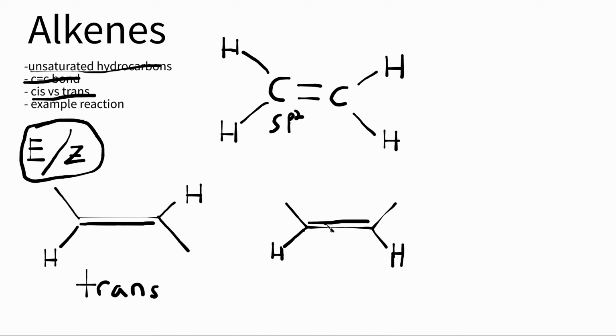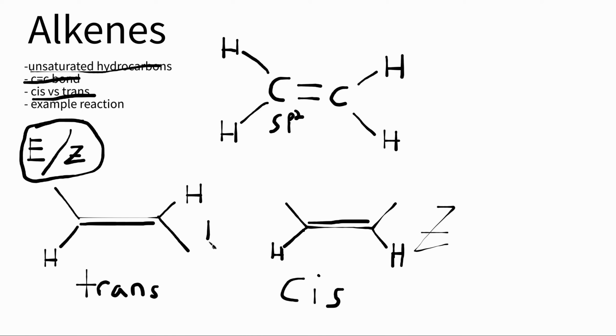So let's look at this one over here. Say we're looking at it from above or straight on a board. So this is a rigid double bond, it's not rotating, and our highest priority groups are methyl groups. We have a methyl group here, methyl group here. If you think about it, they're both up here. They're on the same side, so this would be cis, or zusammen.